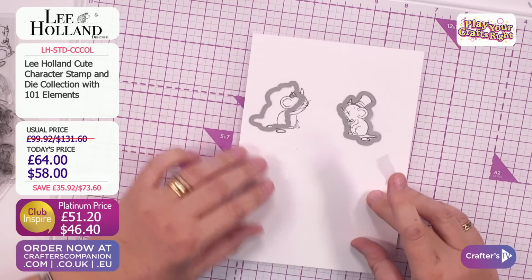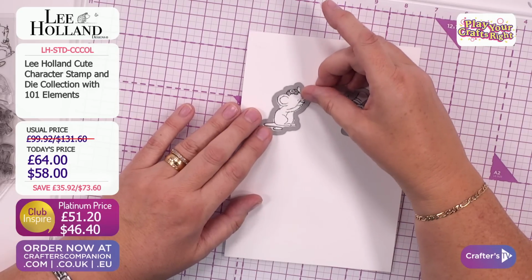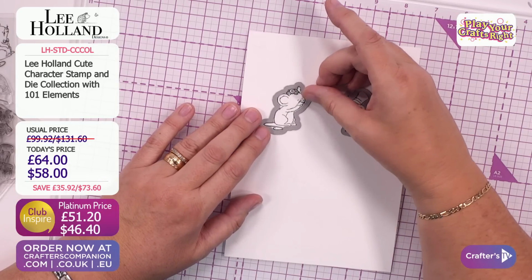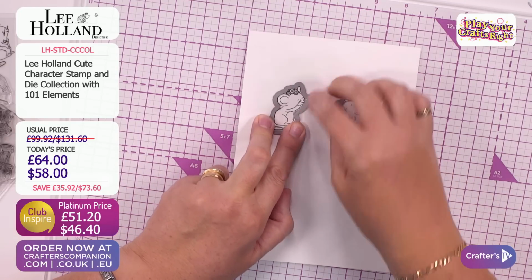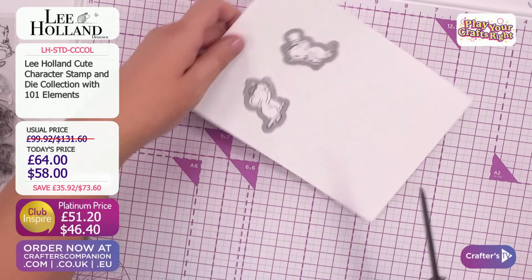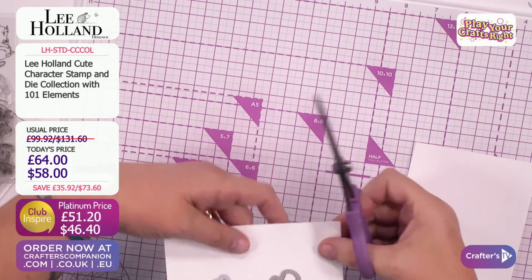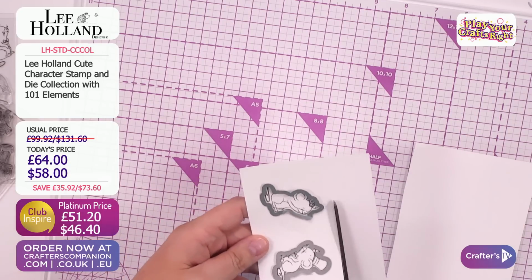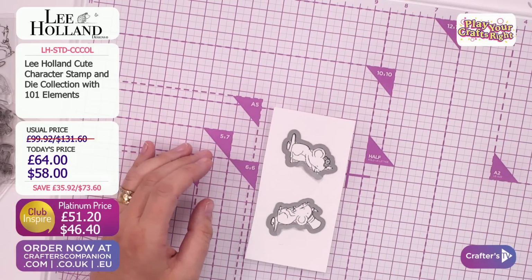Have these guys got names? Have we named them? I haven't. No, maybe we should. Who knows? Just so cute. And then there's different characters on the other sets. There's little badgers. They're absolutely beautiful. They're really fun. And as I say, sometimes I've used them just if I wanted a little character to add to a design, because you look at it and it needs a little bit of something else. Quite often it's a butterfly or a flower. But just at the side of your sentiment, pop one of these little guys in. And honestly, they're so cute. I love that we've got a badger. Badgers are underrated as an animal.